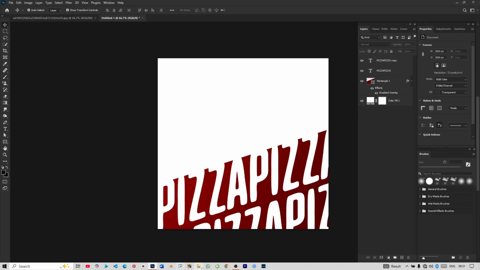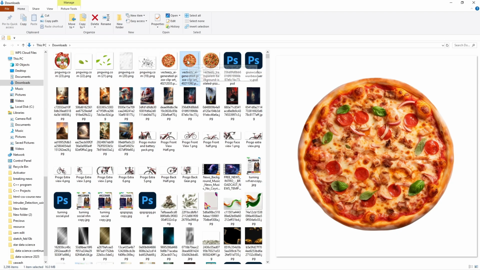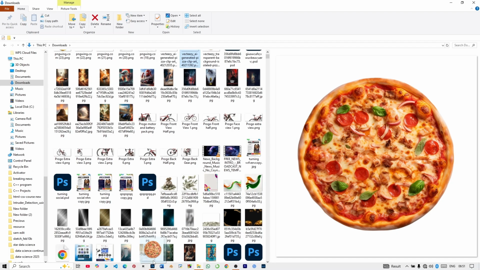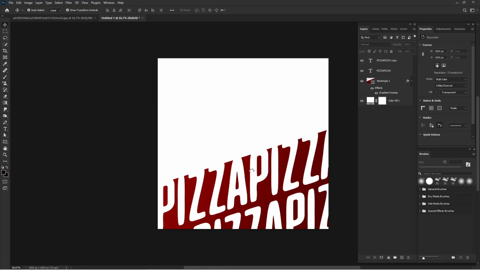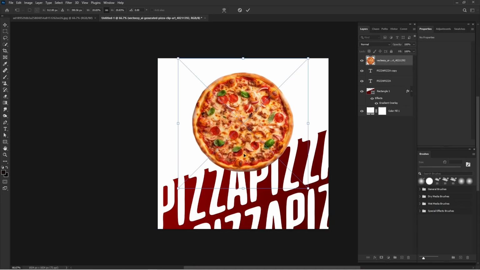Alright, the next thing I have to do, of course, is import my resource. I'm going to go into my file. This is what I'll be using. I'm going to drag this and drop it into Photoshop and place it here. Let me reduce this a bit.